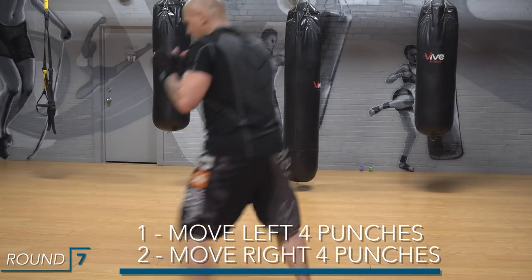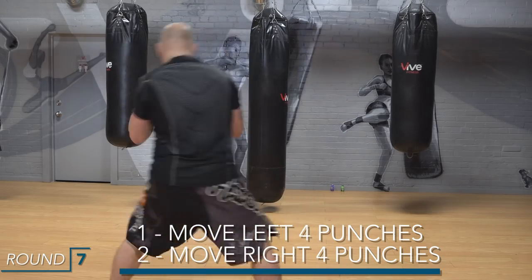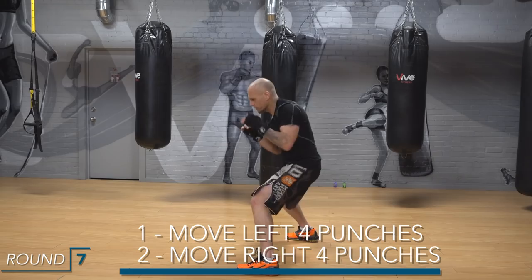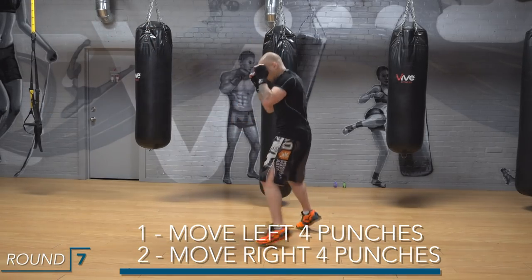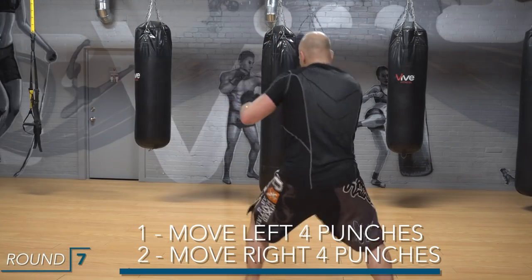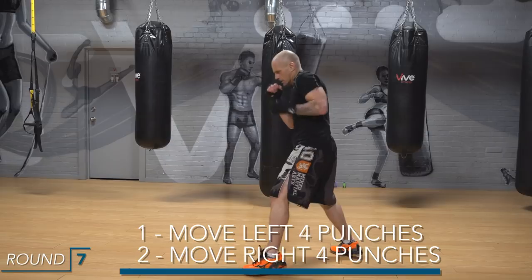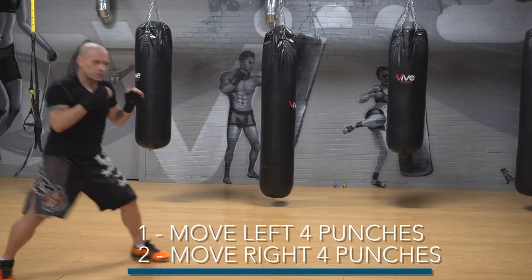1, 2. 1-2, slip right 2. 1, 1-2, slip right 2-1. 2. Come on, guys, put in that work. Duck left 3-2-1-2. 1. Cover 1-5-2-3. 2. 30 seconds. 8. Duck left 3-2-1. 2. 2-2-1-3. 1. 5-6-3-2. Yes. 5-6-3-2. 2. 5-6-3-2. 1. 1-2-1-2. And time.